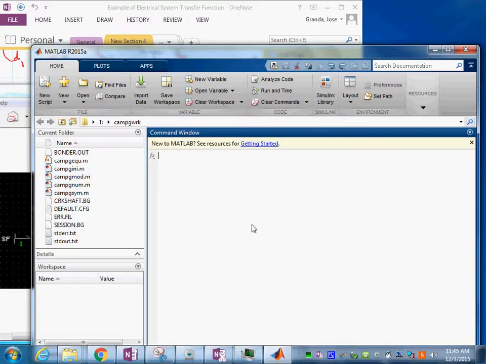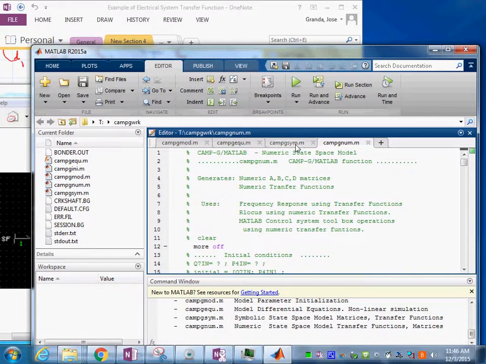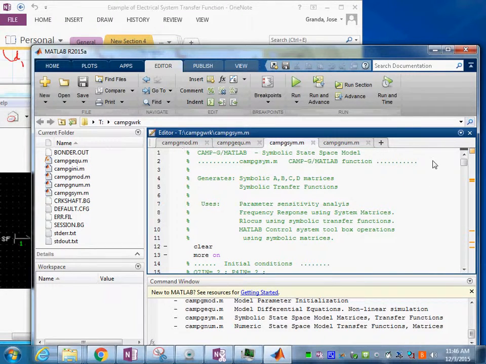So remember, E7 is the one that I'm after. So what you want to do is go to the CAMG-SYM and then find out where E7 is. So we wait a little bit, and then it's going to come back with the tabs. There you go. So we are all here. Here on this file, we are going to find where this is. We're on the editor, right?